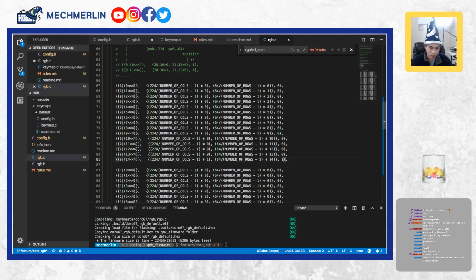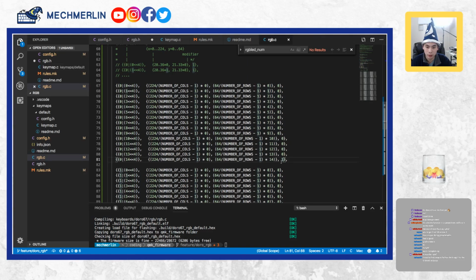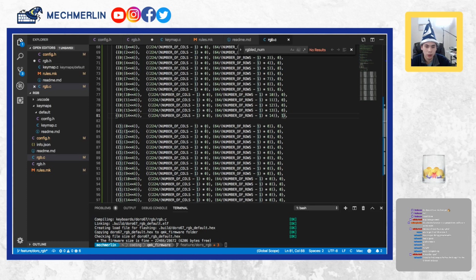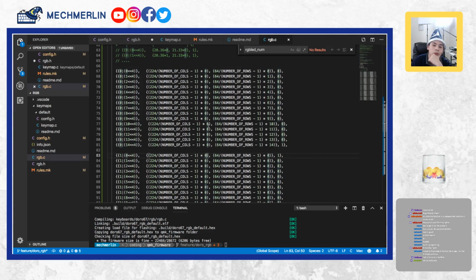Okay, and this one's the tab key. Tab's a modifier. Wait, I screwed something up. There we go. I just had to change it one time there. There we go. And these guys are all on the same row. Oof. Okay, I screwed it up.